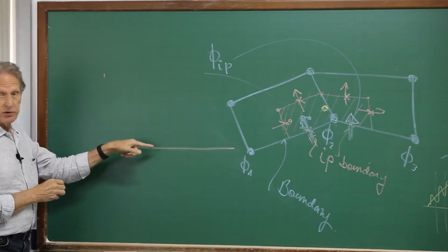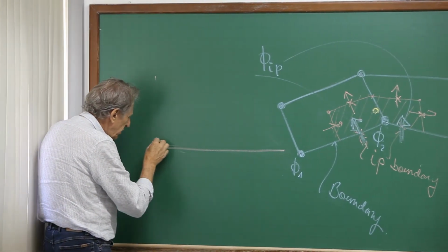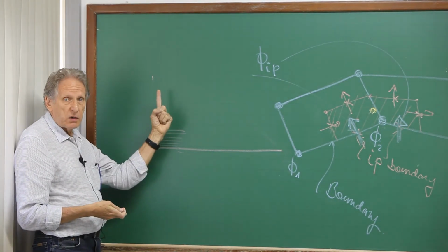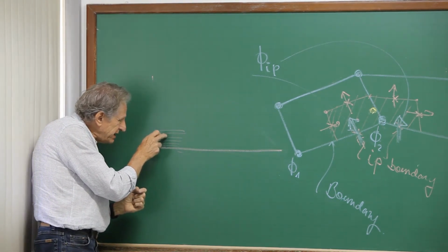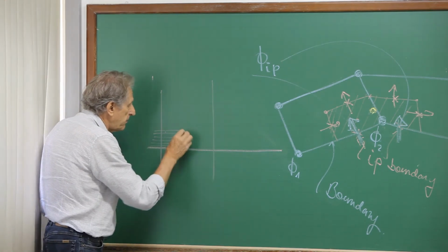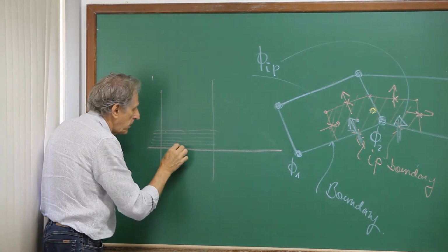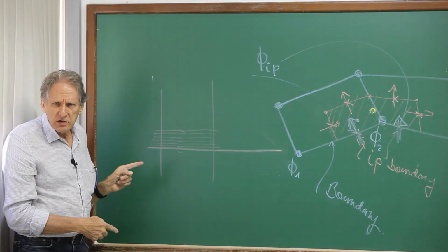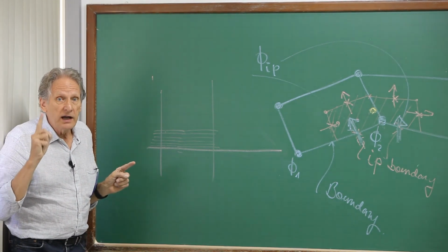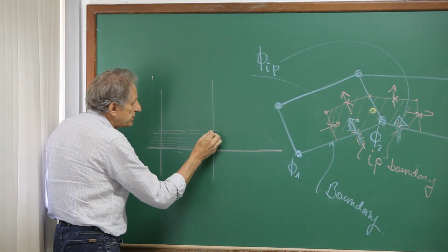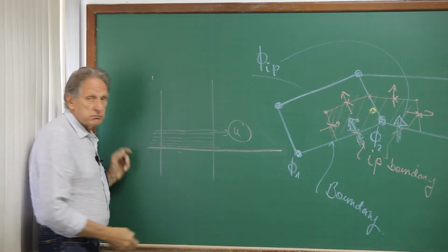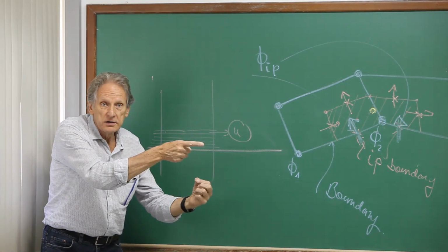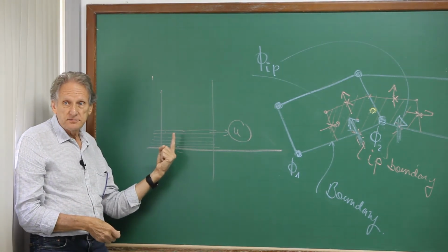Flat plate, boundary layer. In order to capture the profile normal to the wall, you need this very fine grid resolution here. But here, you can have large grids. And you might say, but that's not good. The coefficient will be isotropic. Why? Because in this direction, you have strong velocity. And the coefficient will be large in this direction because of this large velocity. And here you don't have large velocities.